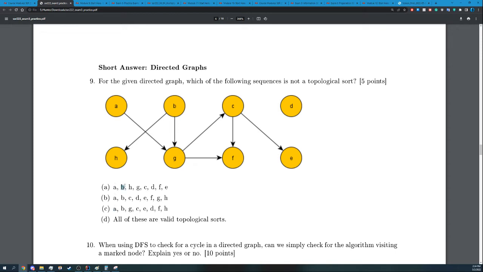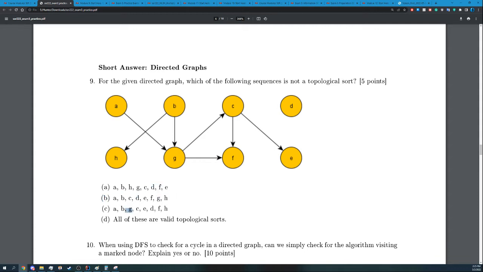B doesn't have any dependencies, so B works in all of these. H works because it's after B. C does not work because it's not after G, therefore B is wrong.